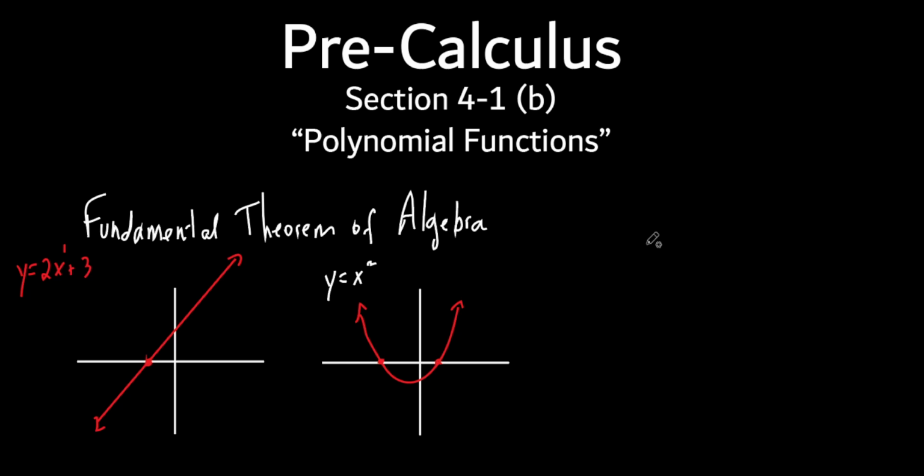So if you have like y equals, I'm just making something up, 3x to the 5th plus other terms, okay? So let's say that is the degree. So how many answers, how many x's are we going to have? How many times does it hit the x-axis? 5 times, okay? So we're going to have 5 answers. So with that in mind, watch this. This just helps us know how many answers we're going to have, because sometimes we'll get 1 answer, sometimes we'll get 2, sometimes 3, 4, 5, depending on what we're solving for.